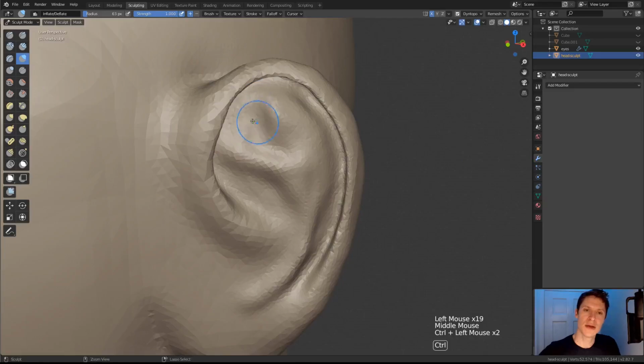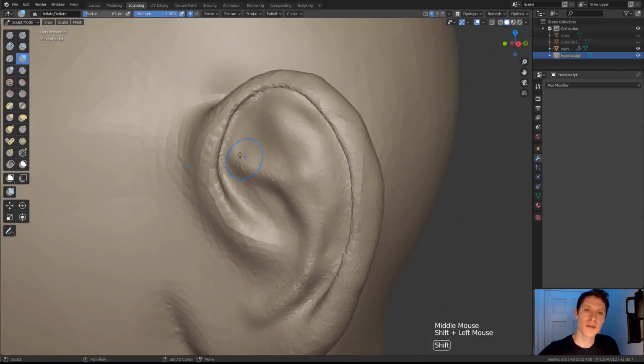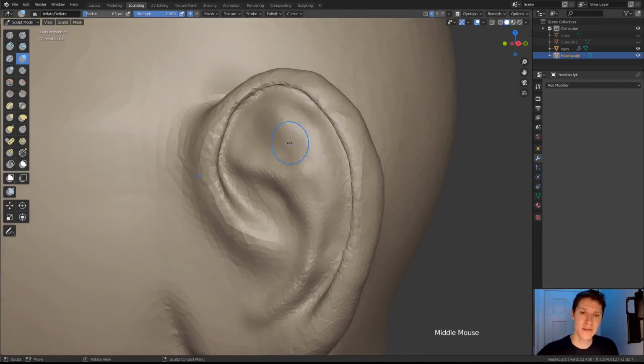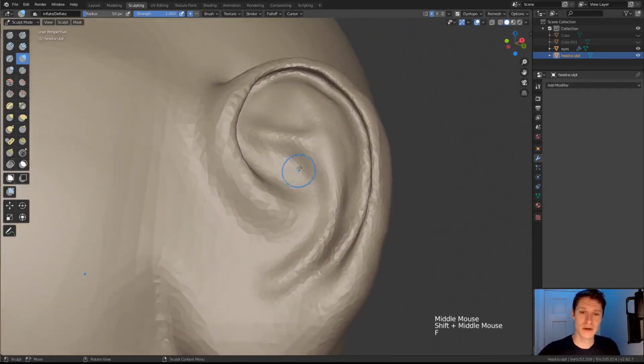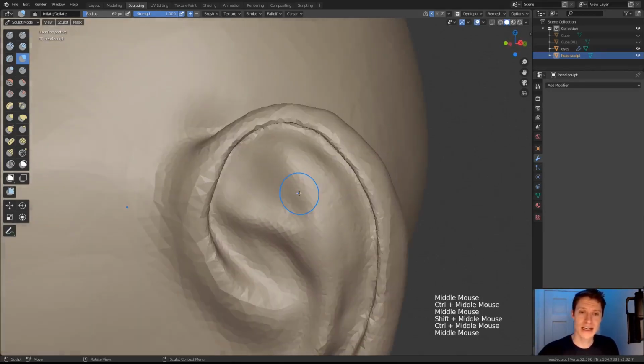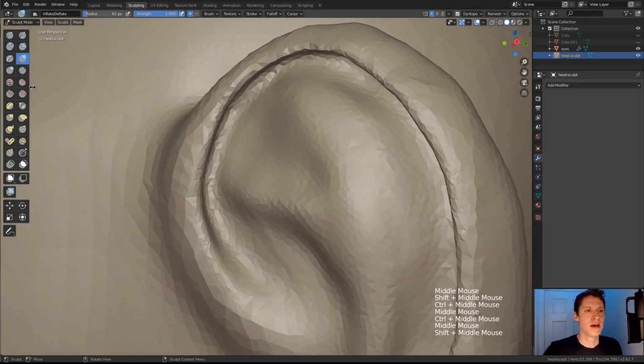Hold Control to make sure we have the triangular fossa in there and smooth it as well. Now with the inflate brush, one of the problems, or side effects that you just have to be aware of, is the lumpiness. Even though the ear is fairly lumpy, or at least you can get away with some lumps, you don't want it to be too lumpy. So you'll commonly see me smoothing out a lot during this process, and you might even experience the fighting of the lumps. So that's just something to be aware of.